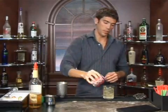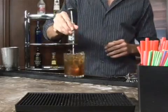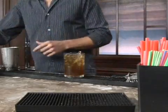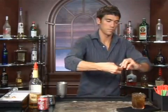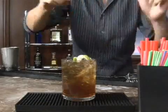And fill it up with some cola. And take your spoon, give it a little stir. And we'll garnish it with a lime twist. Go ahead and drop that in.